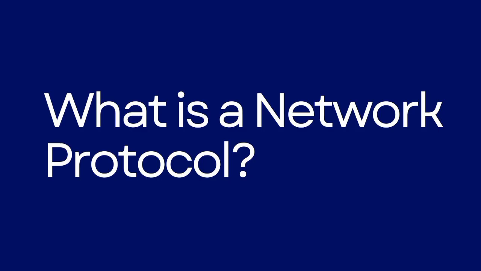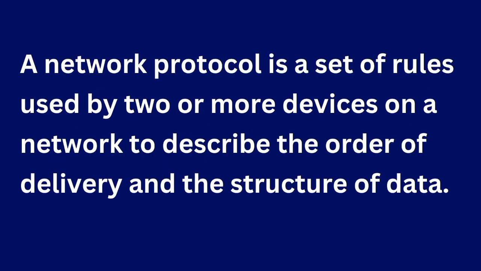So much more than that, a network protocol describes the order of delivery and the structure of the data. So what they basically do is to tell the receiving device what to do with data. So a network protocol doesn't just describe the rules of engagement for both parties to be able to communicate. It also provides a kind of common language for two devices to communicate.